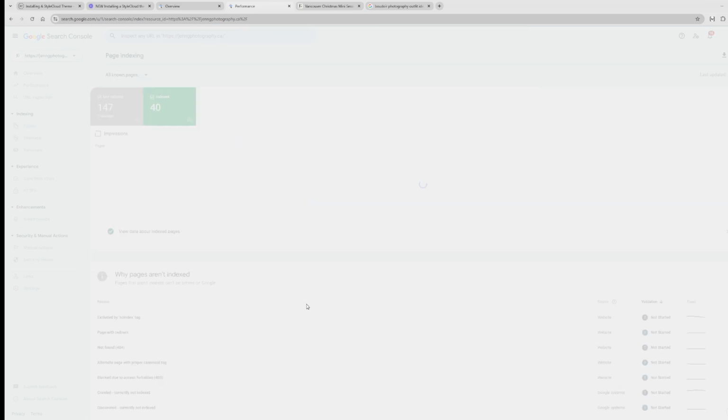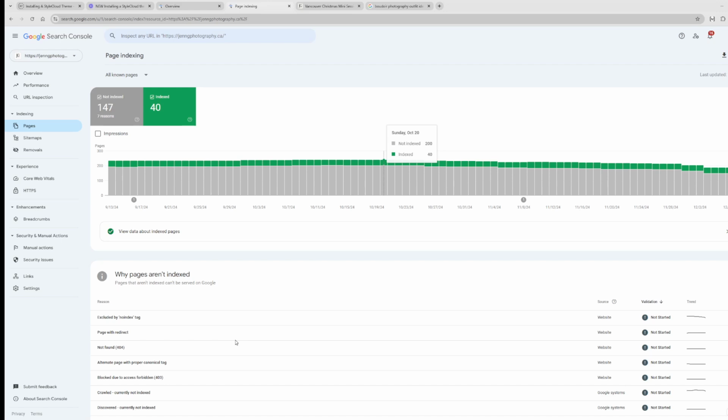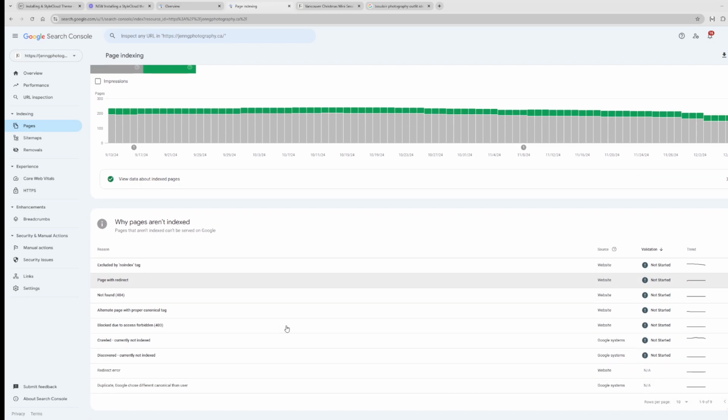Pages, so it breaks down what pages are indexed and what pages aren't, and for what reasons. So say, for example, excluded by no index. I do have pages that I have as no index because it's just not rich content.